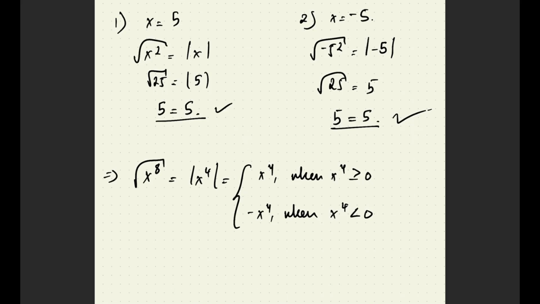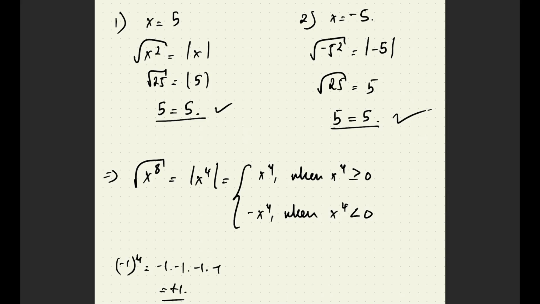But if you think closely, in this case, when something has an even power, like x to the power 4, it's just x times x times x times x. So let's say that x is a negative number, but if you're multiplying it an even number of times, then eventually you're going to end up having a positive number. For example, minus 1 to the power 4 is just minus 1 times minus 1 times minus 1 times minus 1. Your overall answer is going to be positive, because you're multiplying it an even number of times.